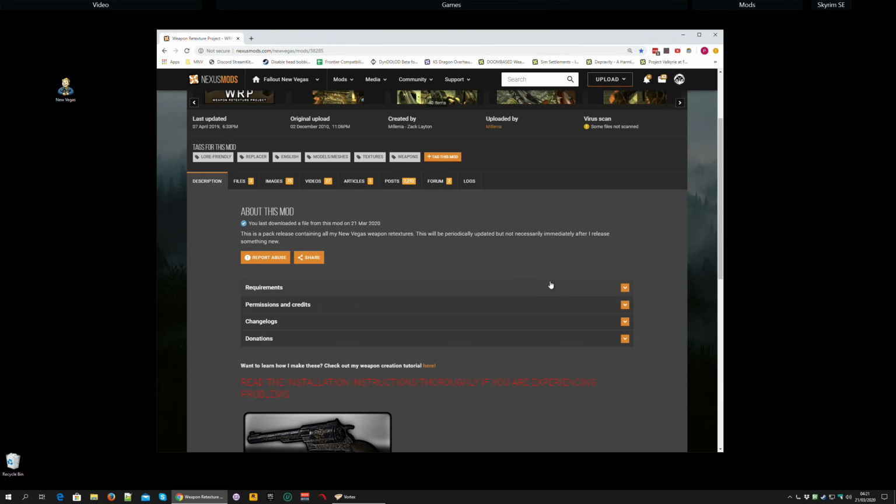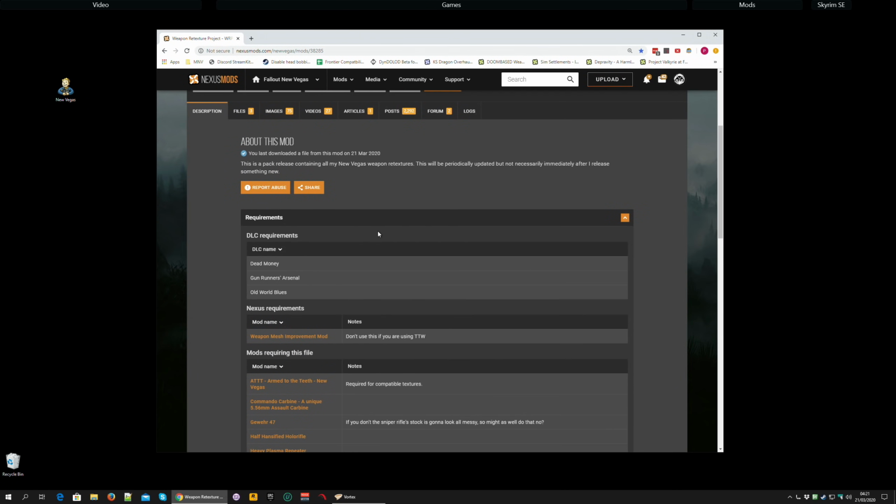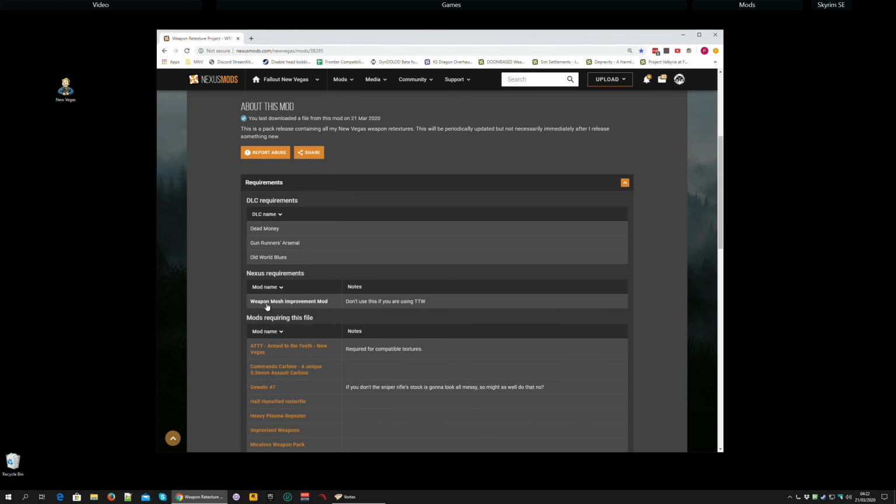If you go along to the requirements on the page and click the arrow, it will tell you all of the things that you need to be able to run this mod. And as you can see, for the Weapon Retexture project, you do need 3 of the official DLC and another mod, the Weapon Mesh Improvement mod. There are also a list of mods that require this mod, but that's not really important right now. We need to make sure that we have the Weapon Mesh Improvement mod installed before we install this mod.